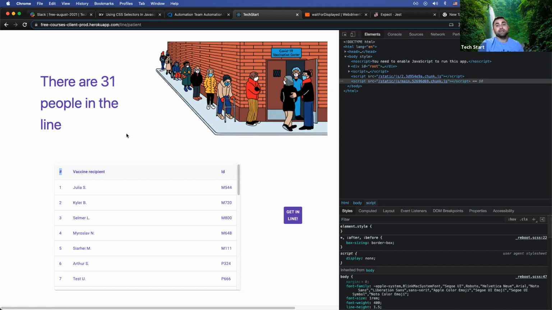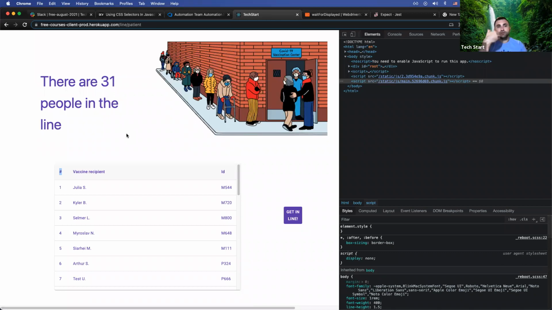And sometimes it doesn't make sense to spend time on such test cases. You always prioritize. You say, okay, I will first build the higher priority test cases. What is the main flow? Adding people to the line in this case will be higher priority because this is the main functionality.